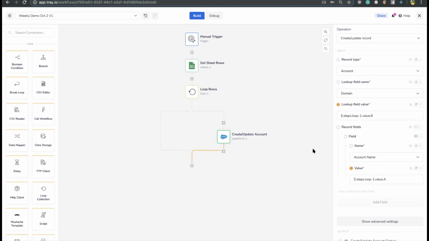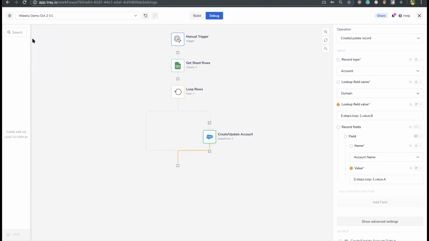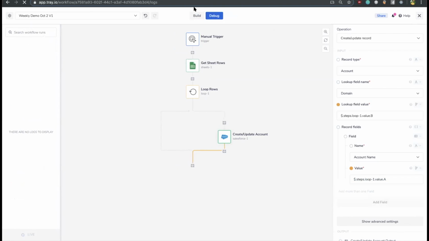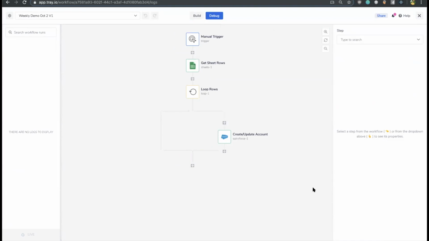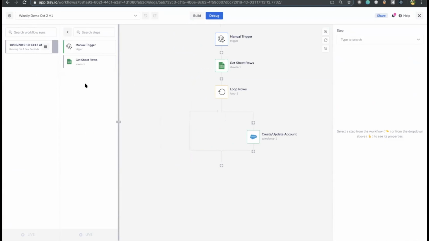I activated it, it's actively running right now, and I should start to see accounts popping up in my Salesforce instance. But I can actually go to the debug log here and see that, and actually just run this one more time. I can see a debug log of the actual workflow running. And so I can go ahead and click into this, and I can see that actively this workflow is running and pulling in data, so I can verify what is actually going on. So I see that this data was retrieved from Google Sheets.